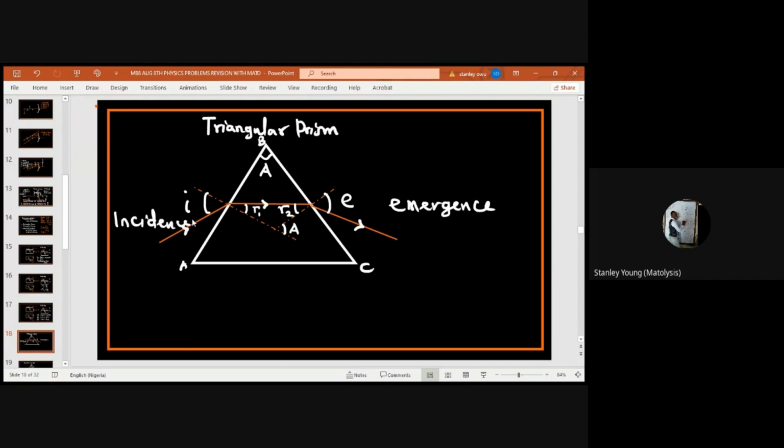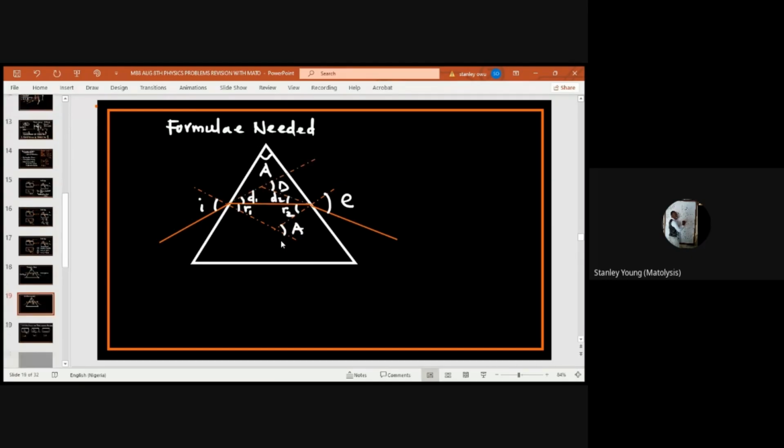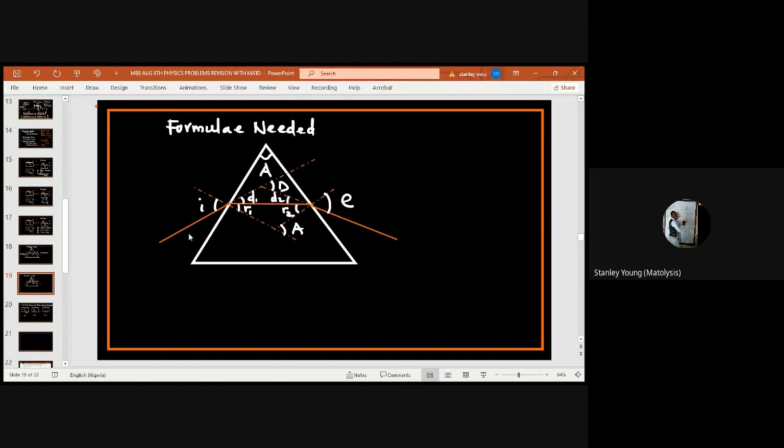So what are the things I need you to know? I need you to know that, okay, let me use a better diagram. If I extend this line further, this was the initial pathway of the incidence. Since the line has shifted this way, this is incidence, refraction, right? Sorry, reflection. Sorry, refraction. This is refraction. That makes this angle here a small deviation.